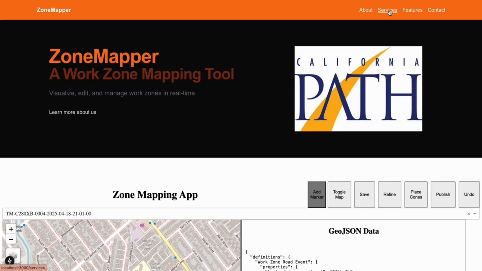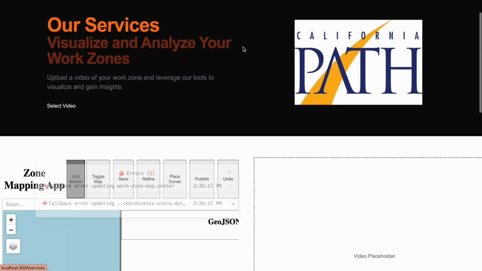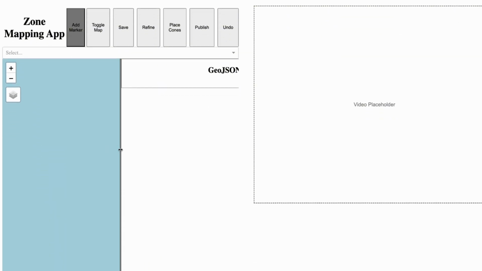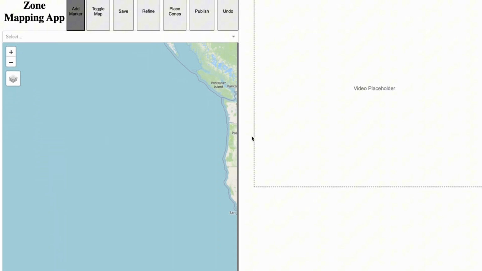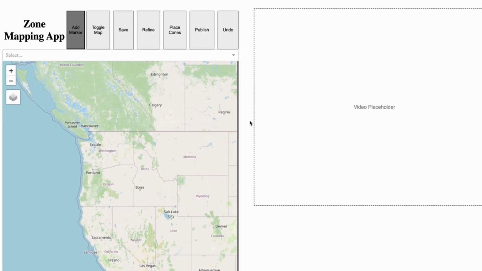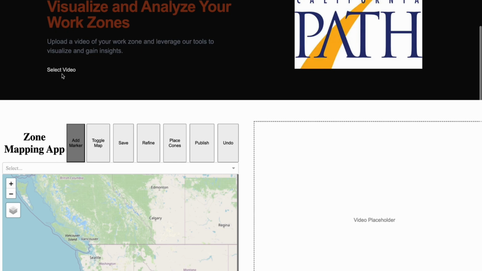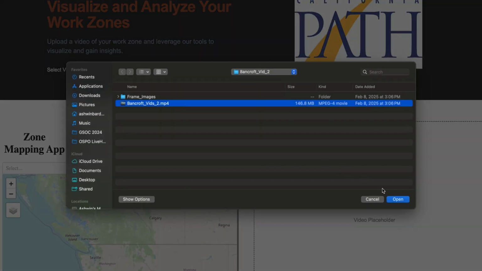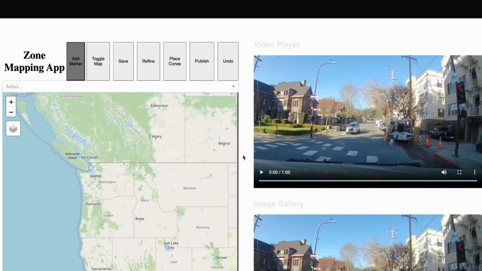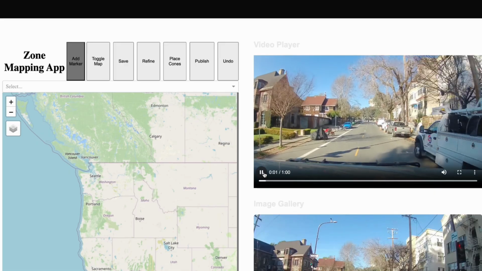Now, let me introduce you to our dash camera vision service. Caltrans maintenance vehicles are equipped with dashcams that capture footage on site. By leveraging this feed, we can detect various work zone elements like traffic cones, barriers, and other identifying features. Combining this visual data with our existing information allows us to achieve meter-level accuracy, providing an exceptionally detailed and reliable representation of the work zone.